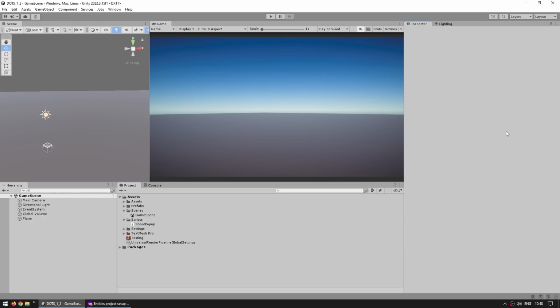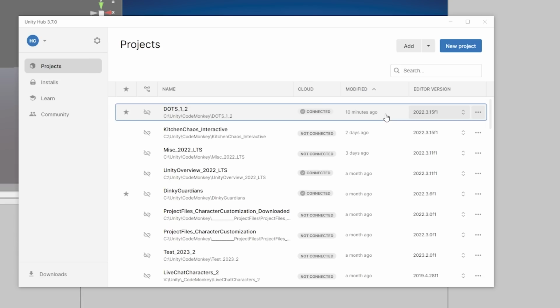Okay, so let's begin by making the most basic demo possible. Let's make just a simple cube rotating. Now before we do that, just some notes. In terms of Unity version, over here I'm using the Unity 22 LTS, although you can also use the 23 beta if you like, it should be pretty much the same.